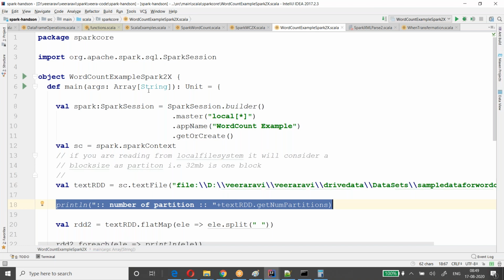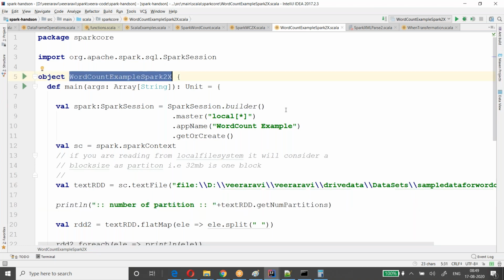Okay, first you have to write your object. Whoever has gone through our Scala training will know it. An object is an entry point. Suppose you're running your program, it will go to the respective object. It's not just an object class in Scala, it's just an object. In that we have a main method. Execution starts from the main method. It's the entry to our Scala application.